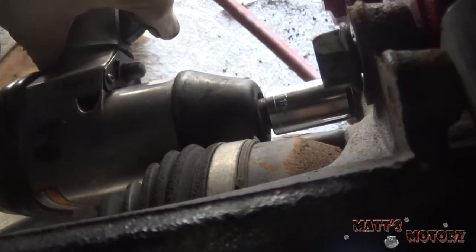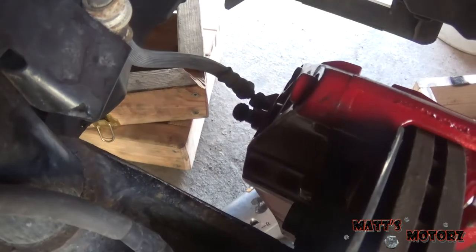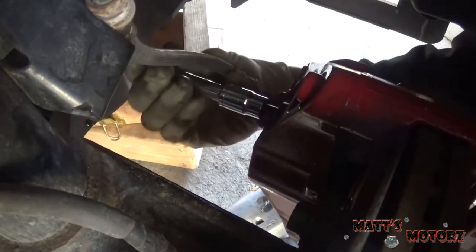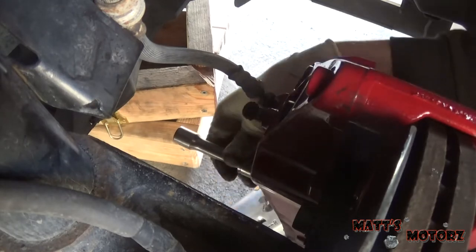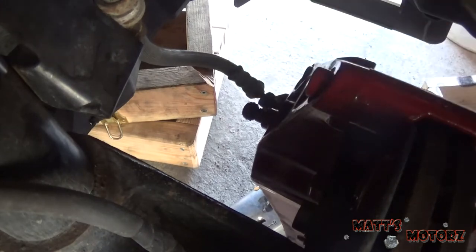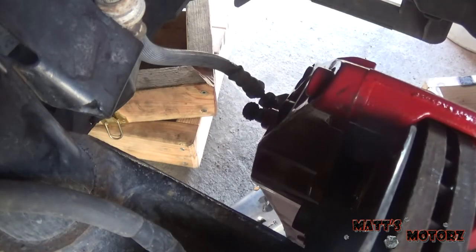All right, we're gonna put the two bracket bolts back on. All right, we got the slide pins, which we're gonna lubricate. Put it in. 7 millimeter Allen? Yep, 7 millimeter Allen. Get the other one. Tighten her down. Forget these little clips, or these little plugs that go on the back. Boot covers. Boot covers. There we go.